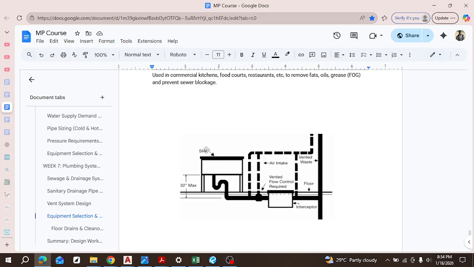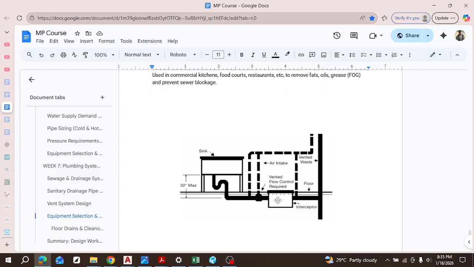So this is a kitchen sink, mostly in commercial kitchens where the volume is way higher, right? You see the drainage pipe out of it, and then you see our trap here. This is an S trap, and then you go on, you see venting is taking place, right? Now this is our interceptor. So that water that is laden with grease flows through this, and then the grease is trapped here. This is like a separator, it separates it, and then only water flows out.